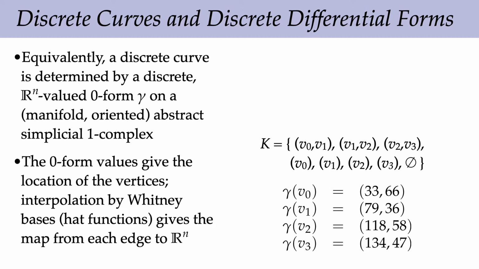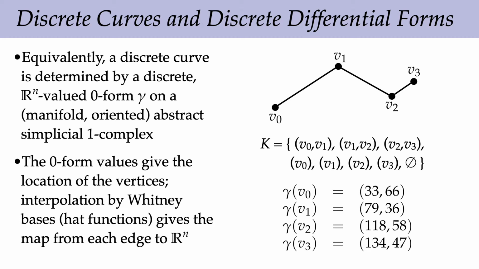The fact that it's a discrete zero form means I have a single value per vertex, per zero simplex, right? And the fact that it's Rn-valued means that these values per vertex aren't just scalars, but they're actually coordinates. They're coordinates in Rn. Well, we don't have to write them in coordinates, but they're at least points in Rn. Okay? And then we said whenever we have a discrete K-form, we can interpolate it to turn it into a continuous K-form by using the so-called Whitney bases. In this case, the Whitney bases are just the hat functions. We just do linear interpolation of these coordinates in order to get these line segments.